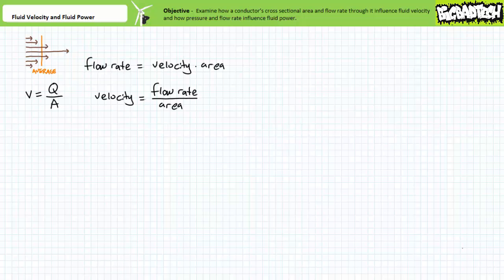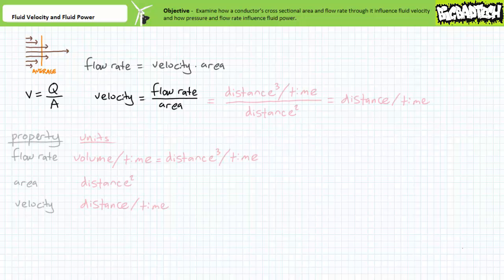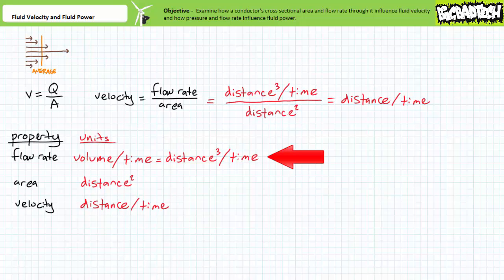Let's turn our attention away from the general concept and towards the specific units these quantities are customarily expressed in. Flow rate, if you recall, is a measure of volume per unit time, volume itself being a cube of a distance unit. Cross-sectional area is a square of a distance unit. Velocity, therefore, is a measure of distance per unit time. Mathematically, our first relationship suggests that velocity is equal to flow rate divided by area. Distance cubed per unit time divided by distance squared, units of distance squared cancel out, and we're left with a unit of distance per time.